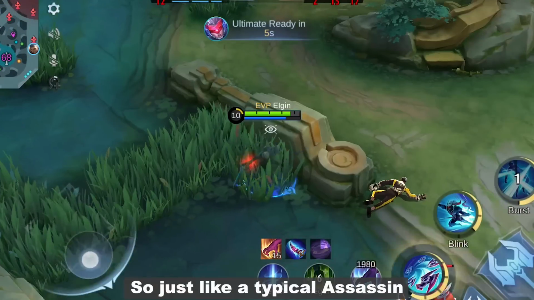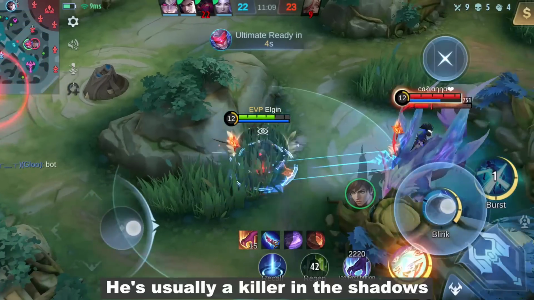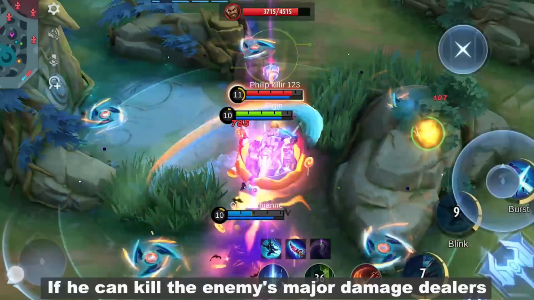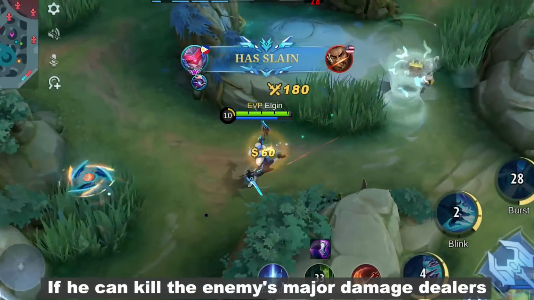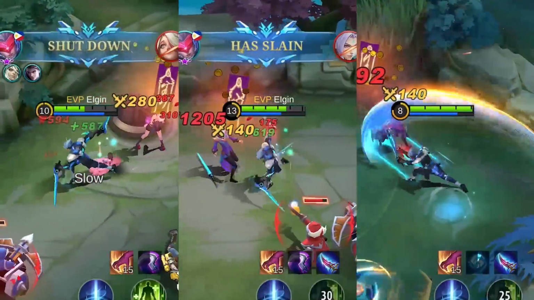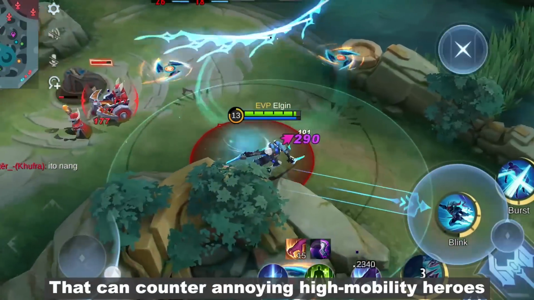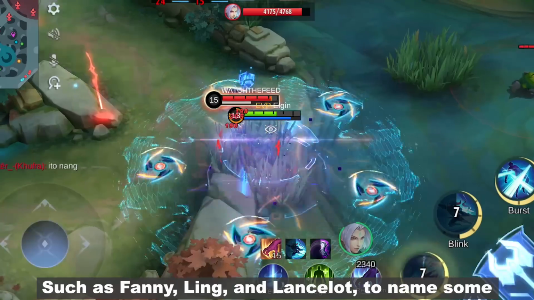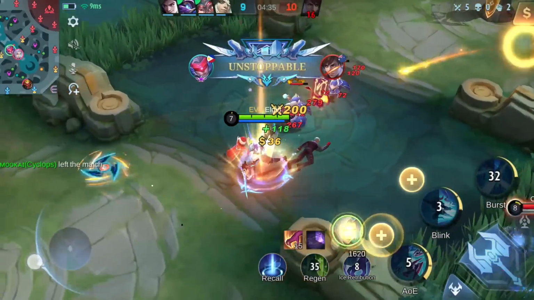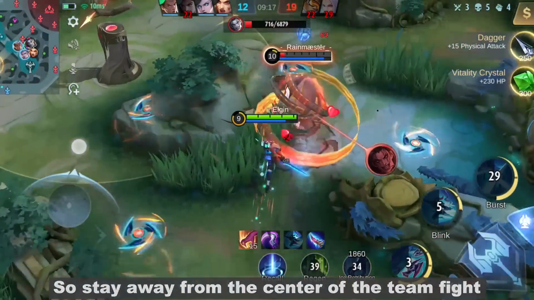So just like a typical assassin, Saber can easily burst down an enemy hero. He's usually a killer in the shadows that always waits for the right moment. And he can prove quite effective if he can kill the enemy's major damage dealers. So marksmen, assassins, and mages are his primary targets. He can also be a situational pick that can counter annoying high mobility heroes, such as Fanny, Ling, and Lancelot, to name some. Keep in mind that Saber is squishy, so stay away from the center of the team fight.